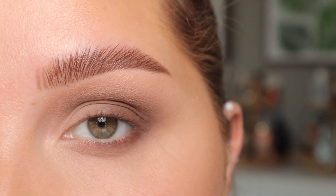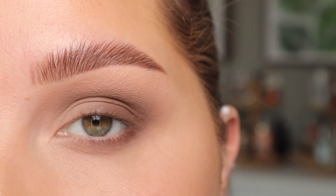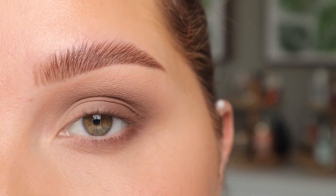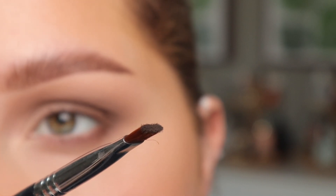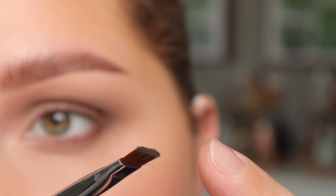Here's how that's looking right now. You can definitely leave it like this if you don't want to go any darker — you can apply just a mascara, do lashes, whatever you want to do. I'm going to take it one step further, make it a little bit darker but still not too dark so you can wear it every day. For that I'm going to take the shade Lashline applied to a Sigma E15 brush — it's a pinched little short shader brush and I just have the product right on the very tip.